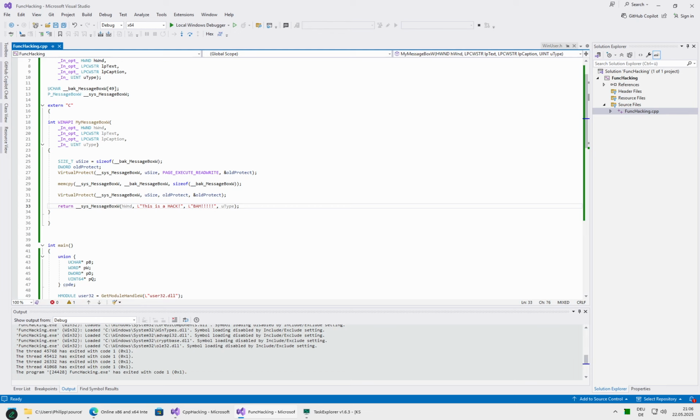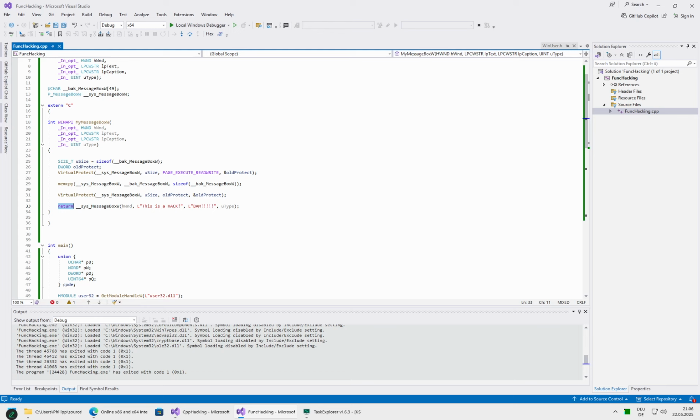So there is a significant limitation with this approach. Well, first of all, we could of course call this thing, then re-hack the function, and then return. But that's not how you would do such things, because this would only work in a single-threaded scenario, as we're using here for the demo.